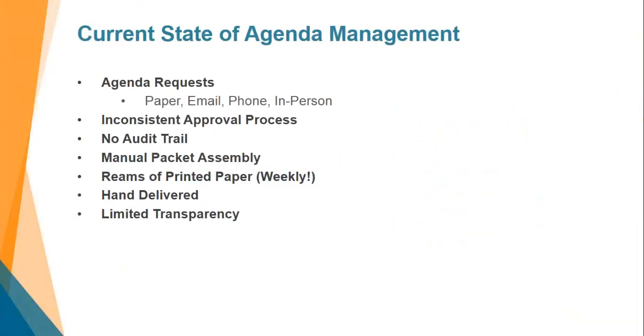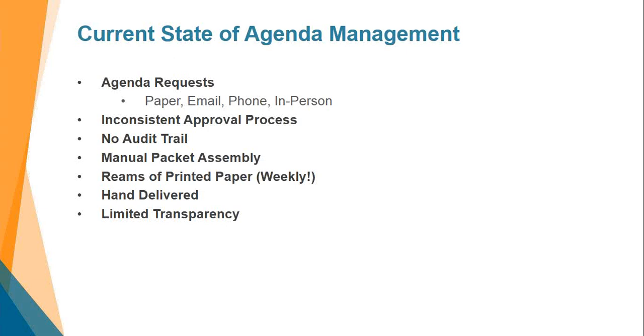But what we're seeing typically for people that are looking at agenda management is agenda requests. So similar to FOIA, we've got people, the requests are coming in a variety of fashions. We're going to manage that process up front. Again, with the Unity form, I'll show that in a little bit. But we've got inconsistent approvals. We don't have an audit trail. We've got somebody within the organization a lot of times that's creating this.